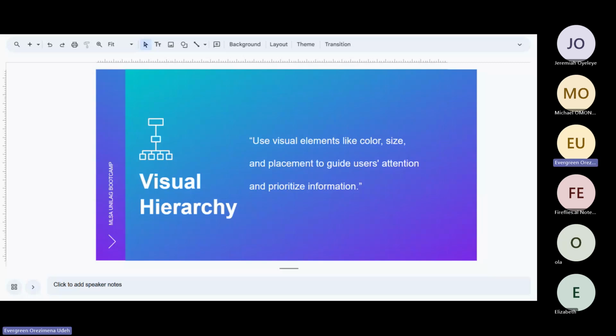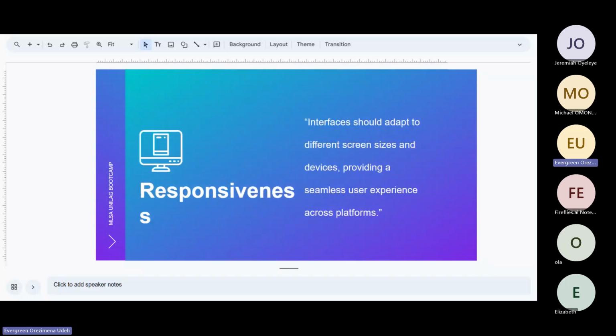I employed visual hierarchy here using size and placement. It's the largest thing here, and it's also on the left side, which is where you're going to start reading. So you'd read this first and then come here before you even start looking at the MLSA Unilag Bootcamp text here. So that's that.